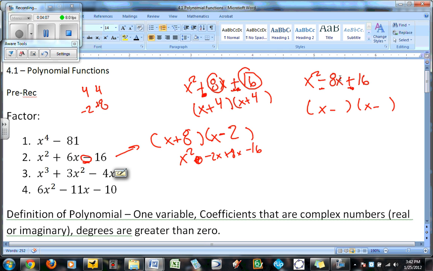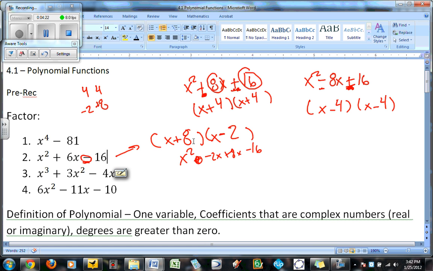And we know that then 4 times 4 is 16, so a minus 4 and a minus 4. And the reason we get that work to be a plus sign over here is because when we FOIL that out, negative 4 times negative 4 is a positive 16. So that's why that rule works.